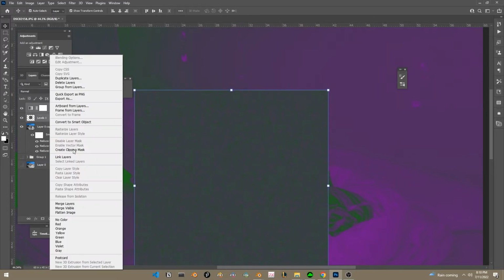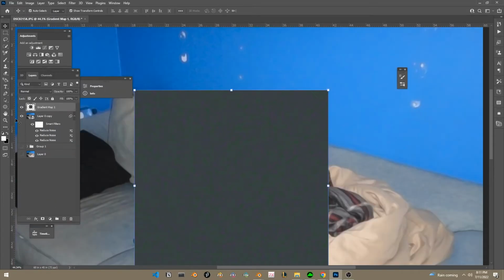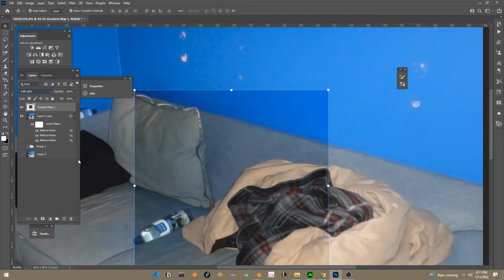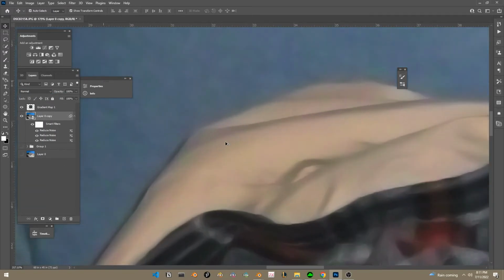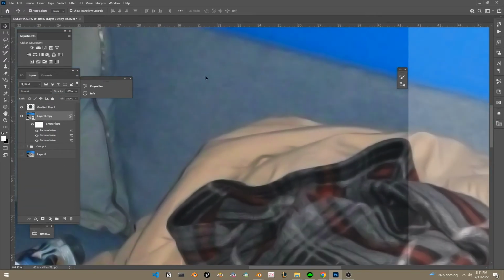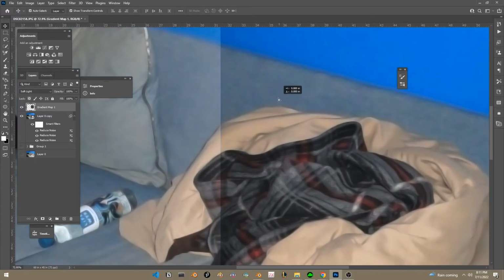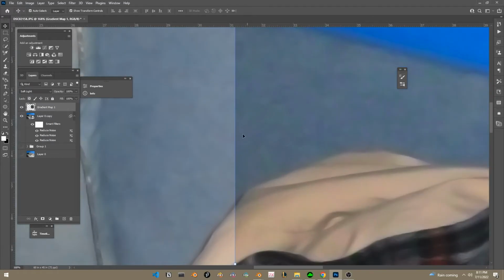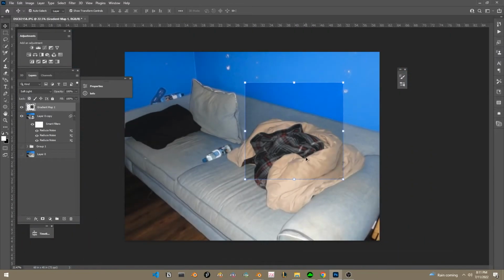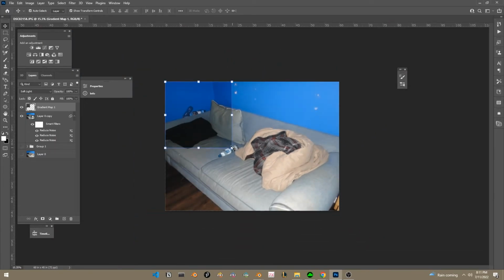And then I just need to merge these. So merge layers. That should be fine, yeah. And then let's put this back to soft. So it is darkening the image, which I don't necessarily like, but I do like the texture that it's adding. And I suppose since this image already had that, it's kind of looking the same, but let's just overlay it over this whole thing.